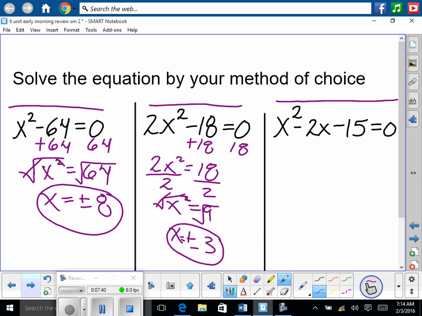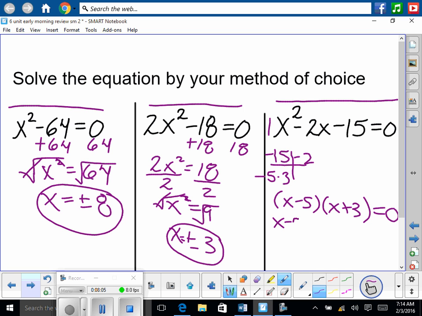I'm going to do factoring on this one. So a times c, so 1 times -15, what multiplies to be -15 and adds up to be -2. 5 times 3, the negative would be at the 5, right? Then because our a value is 1, we can factor it to be x minus 5 times x plus 3. If it was equal to 0 up here, it's equal to 0 down here. And then the zero property rule says we can set each of those equal to 0 and solve. So we get x is equal to, we'd add 5. We would subtract 3 from both sides, so x is equal to -3.